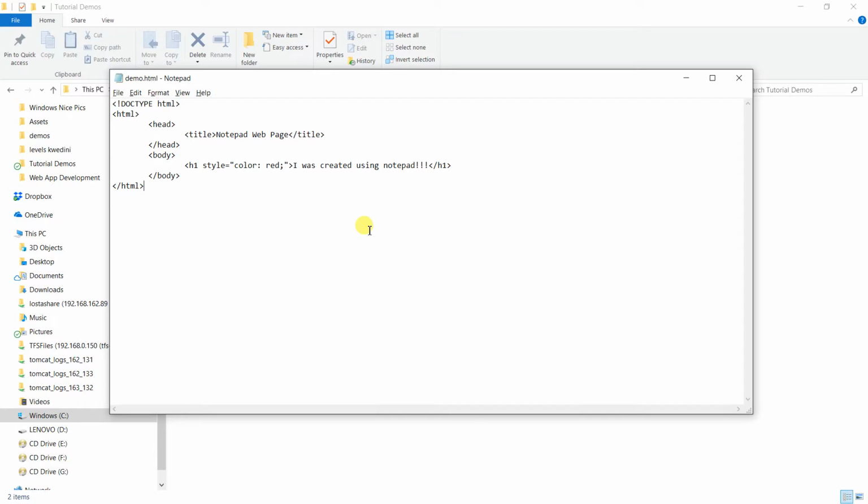Let's start off by creating a simple Java program that writes something similar to our previous HTML page example: "I was created using Notepad." So our simple Java program will print out "I was created using Notepad." So let's copy that. Then we'll come over here and say File, New. All right. Public class, what will we call it? SimpleProgram. Public static void main, String.